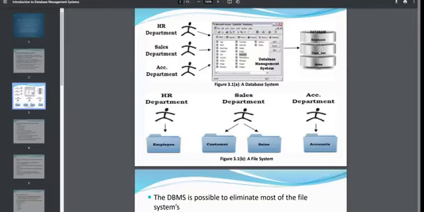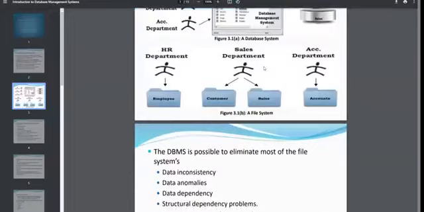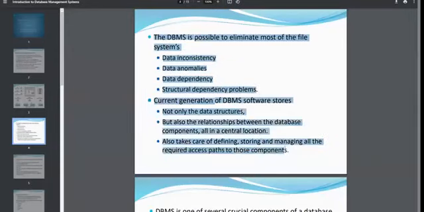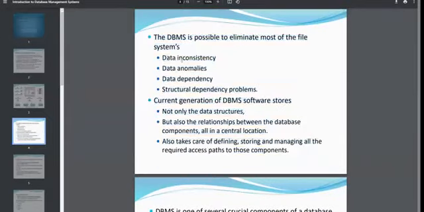Here the database has three tables: employee, customer, and sales. Or there may be many tables. If they can be handled without redundancies and inconsistencies, that would be an advantage. We mentioned that. Most data management systems focus on that kind of task, right? Now we know about data inconsistency, data anomalies, data dependencies, and structural dependency problems, which we can eliminate.